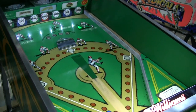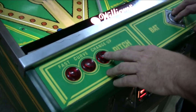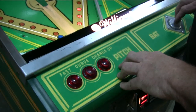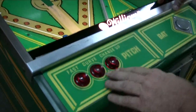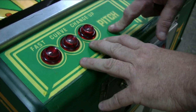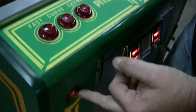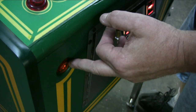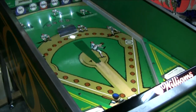Anyway, just like all their games, if you play one player, it doesn't matter which button you hit, it'll still knock the shots down. Now, originally Williams had clear buttons in here, which we kept in there, because the fluorescent light lets them glow a little bit. It also helps the start button to glow. See, there's no light bulbs out there. Pretty good, huh? There we go.